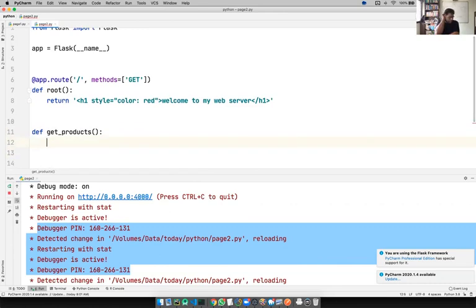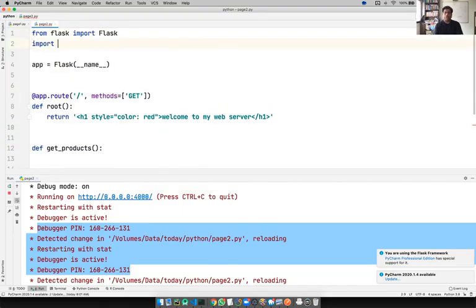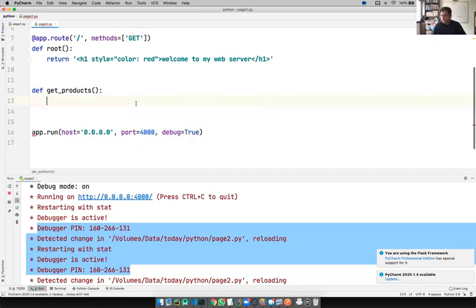I hope you still recall, to get the products from the database, we have to import MySQL connector. So I'm going to say import mysql.connector. And again, I hope you can still recall the code we wrote last time. If I want to go to the database, get the data from the database and close the connection, the code will look like this. Maybe I'll say connection equals mysql.connector.connect, which is going to have host equal to localhost.